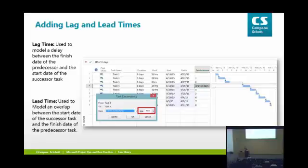To do that, you would click on the link here between the two tasks, and then you'll get this task dependency dialog here. And in there, you can input a lag time. The benefit of using a lag over just going into the task and increasing the duration to model the delay is there's no effort involved in that lag. Task 3 is a 3-day duration task. Therefore, there's pretty much 3 days of effort. If you go in and say, well, I need a 10-day lag after it, I'll make it a 13-day task, you've just taken the cost of that and multiplied it by 3 or 4 times. It's not what we want.